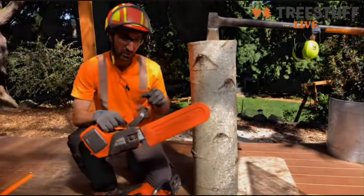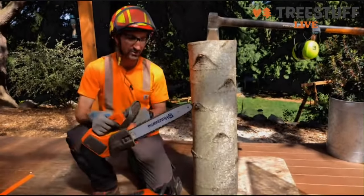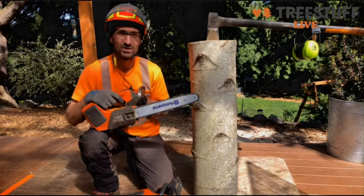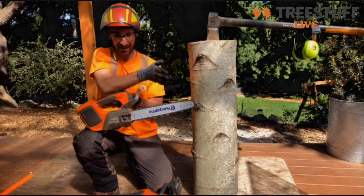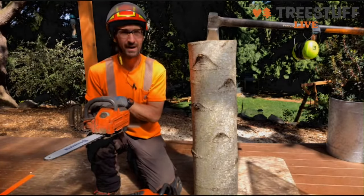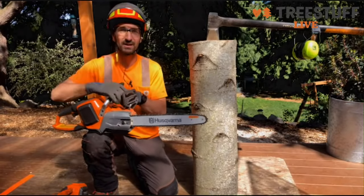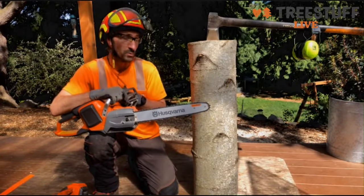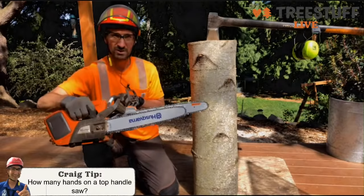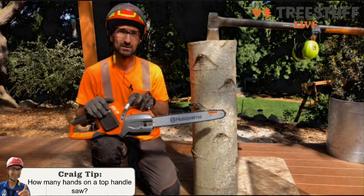Let's talk briefly about top handle saws versus rear handle saws and what they're good at. Top handle saw, sometimes called the climbing saw. Whoa, there's a loose chain for you. Good example, right? Top handle saw, climbing saw, is great up in the tree because it is a shorter tool. It's easier to maneuver. I can get closer into my work. A rear handle tool requires a little bit more room. I could certainly use a rear handle up in the tree. There's plenty of times when I do, often on jobs that require cutting larger wood, either in a pruning or removal application. But a top handle was designed for use in the tree. A rear handle is best for use on the ground. And let me show you why.